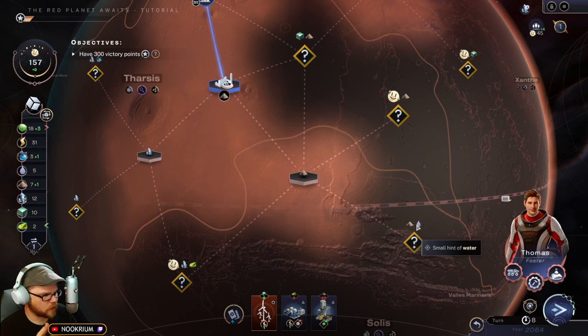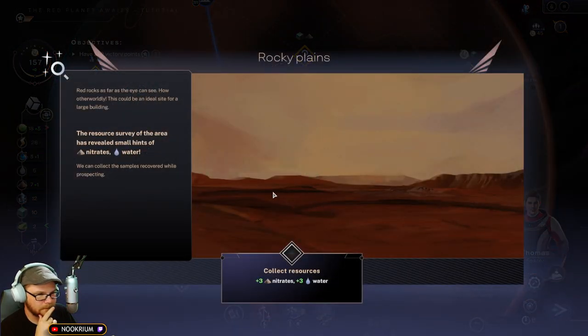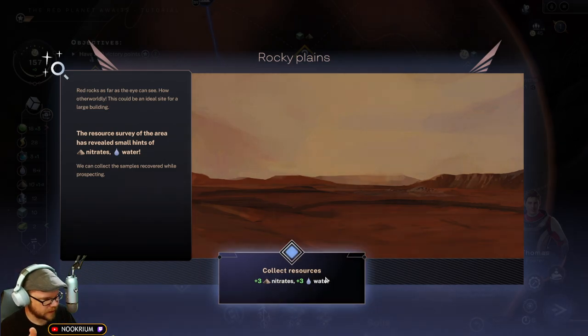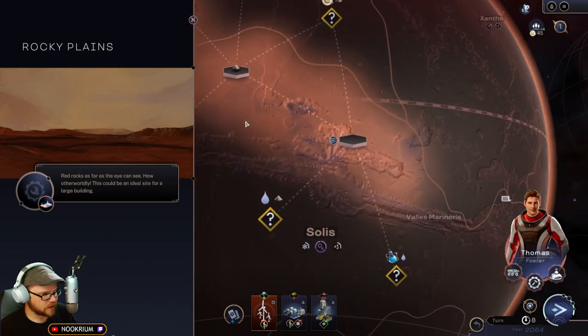Small hint of water, small hint of nitrates. Let's just go explore this guy. 3 to go there. Let's do it. Okay, so there's a little bit there. We'll be submerged if the ocean rises to level 3. Oh, interesting. I want to see the ocean rise.